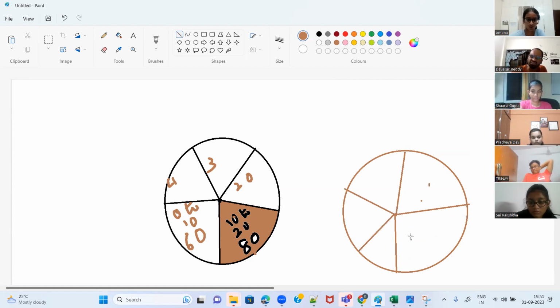So by seeing this area, they scored more marks. This area they might have scored less marks. So here also these things are called observations. All the observations are represented in the form of a pie, or in the form of a circle. This is a circle only, right? Tell me, what is the total angle in a circle? 360. I'm sure that everyone knows 360 degrees.